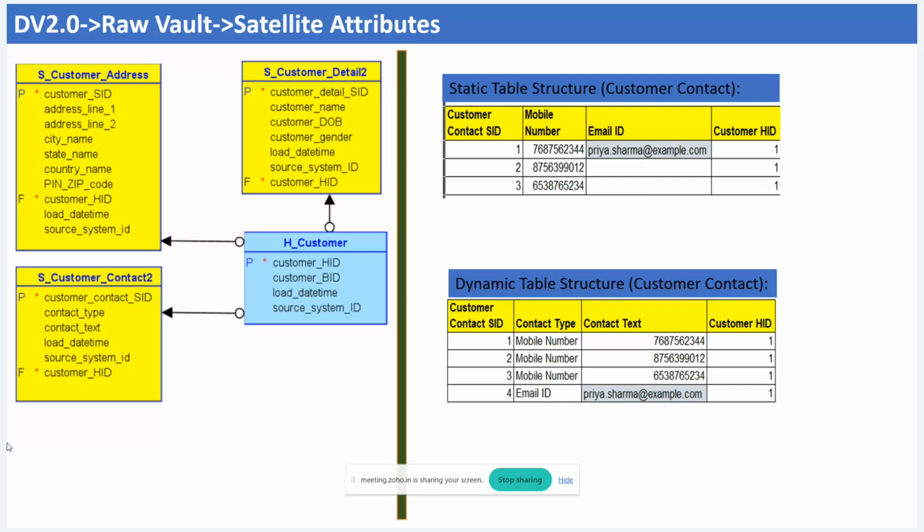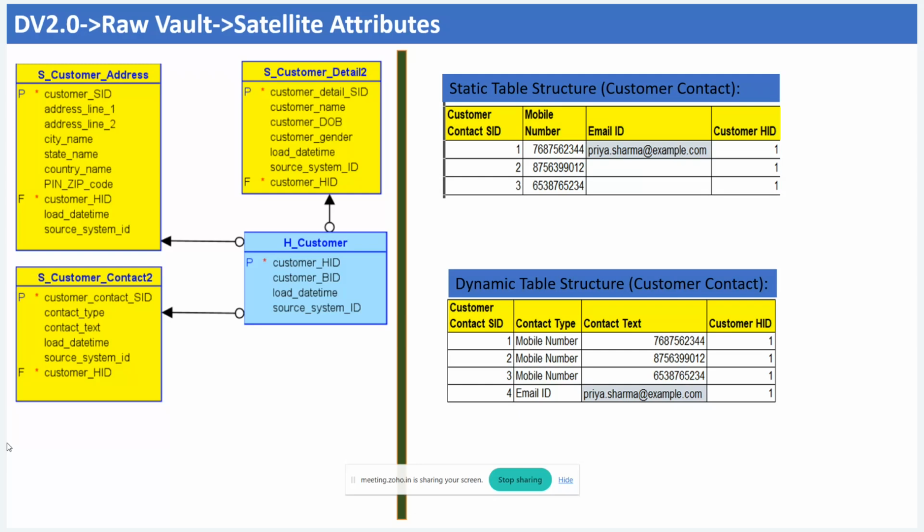Now in this approach, many people say that the number of tables will increase like anything. In the source we get one table with these attributes, but here we are making it three or four satellite tables. The most important thing here is that we are designing the raw vault. We are not designing the business vault or the information vault, which are consumed by the end users or end applications. The raw vault is basically your data storage, where your historical transactional data is stored.